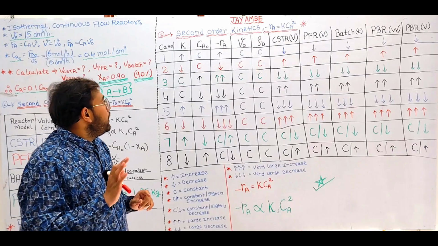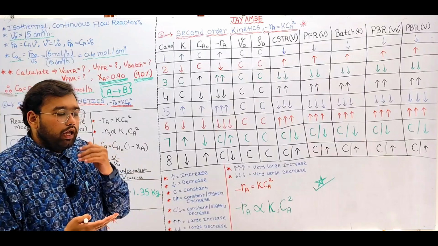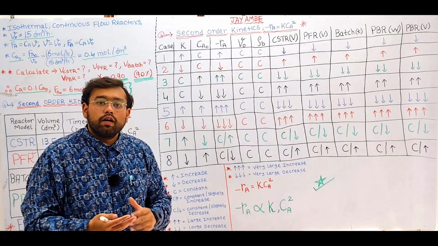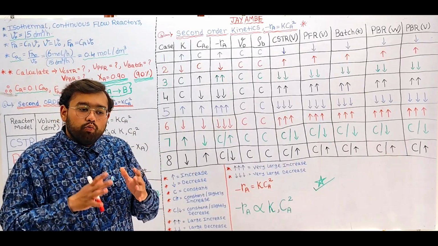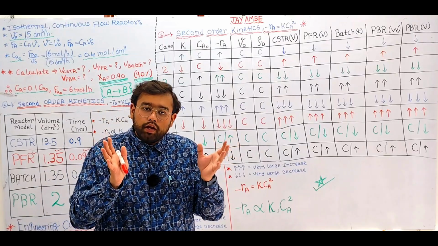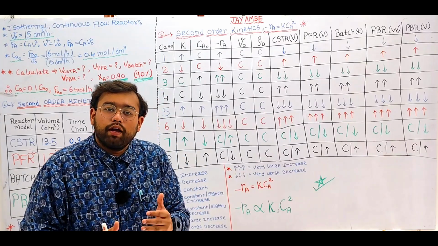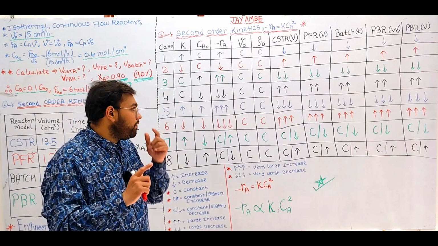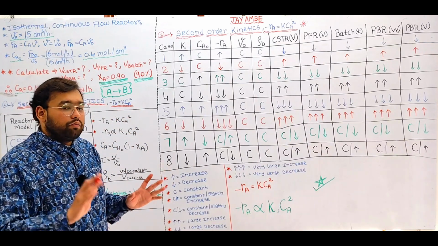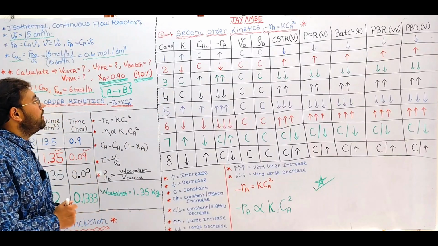due to the increase in the temperature of the reaction environment, which results in an increase in the rate constant K, which results in an increase in the reaction rate, which means the speed of the reaction has increased, right? This results in lower volume requirements, a decrease in the reaction time, and a decrease in the weight of the catalyst required to achieve any desired conversion, right? I hope you have understood. So here we have completed the first case, right? I hope you have understood.